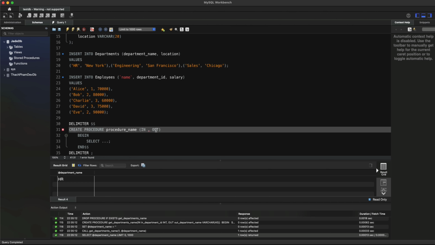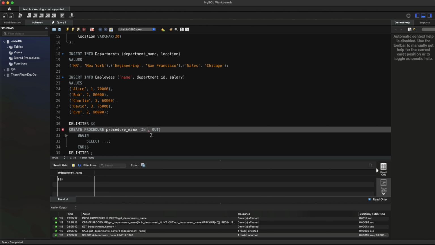And OUT means output, the variable that receives the result after you run the statements inside the BEGIN and END block, and you assign the value to that output variable. Then you use that output parameter for other actions. Maybe you want to show it, you will use that variable.